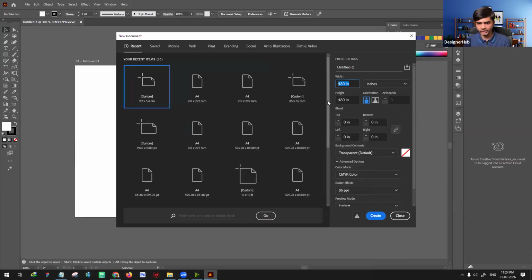Rather, what we do is, whatever is your feet size, we multiply it by 2 or 3. So I'll multiply it by 2. I'll go by 80 inch by 80 inch. I'll take it in inches. But remember, I am printing anything for 100% resolution. But for my file, I'm denoting that I'll take 80 inch by 80 inch and I will keep it at 300 resolution and click on create.